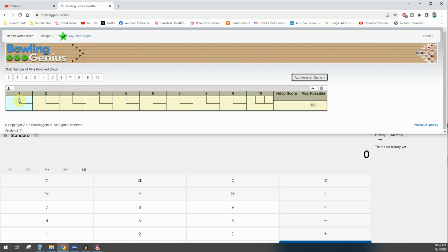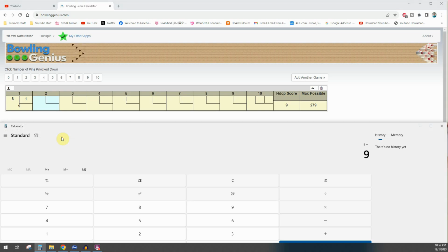So let's say in this first frame, we roll an 8 and a 1, so 9. So basically, obviously, the goal is to knock down all 10 pins in a frame. If you do it in 2 rolls, that's called a spare. And if you do it in one roll, that's called a strike. And so basically, if you knock all 10 pins down, that's called a mark, like you're marking that frame. And because we didn't knock all 10 pins down in this first frame, it's called an open frame. So basically, when you mark, that's when you can add more pins to that frame. That's how you get closer to the 300.